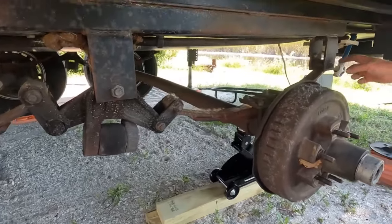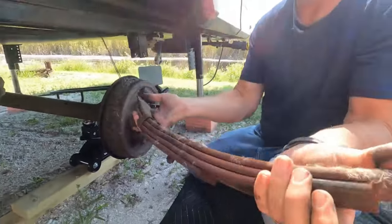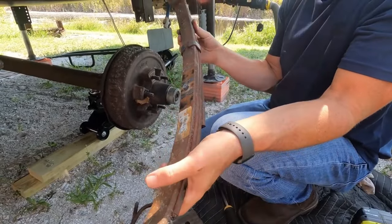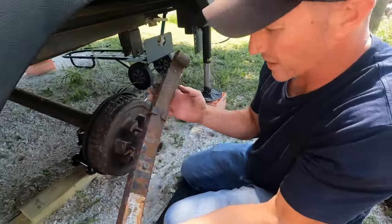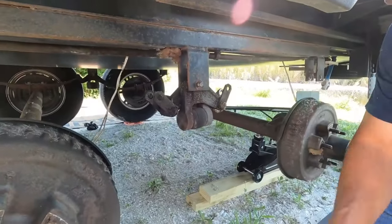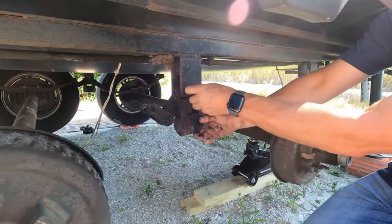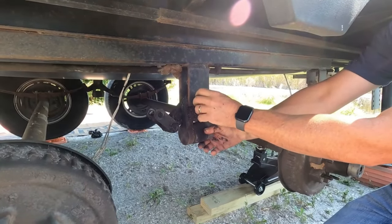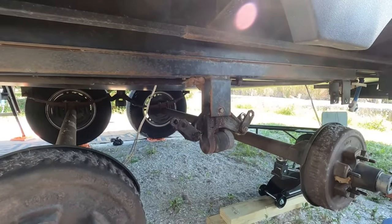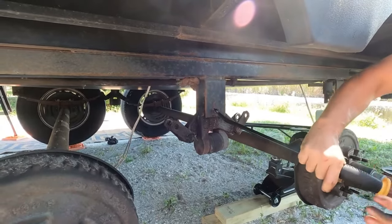Most RV suspensions are really borderline for being heavy duty enough to handle the weight of the trailer before you even load your stuff in. The RV suspension on ours has been replaced twice — I've done it myself both times. The first time was in September of 2021. There were still a ton of COVID shortages going on, so I couldn't get everything I needed to do it the correct way. My main concern was getting the flat leaf springs replaced so we didn't break one. The bushings in those springs also wore out, and when I started pricing out replacing the bushings it just wasn't the right leaf springs I really wanted.